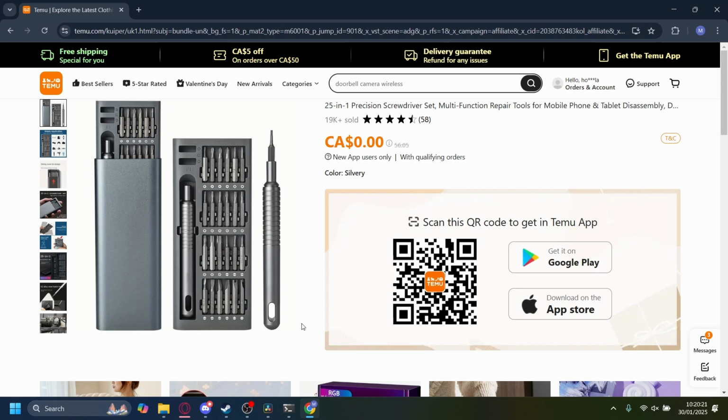Hi, today I'm going to show you how you can get free gift and free stuff on Temu. Now you can see right now I have a free gift. It's a 25-in-1 precision screwdriver set, multifunction repair tools for mobile phone and tablet disassembly.